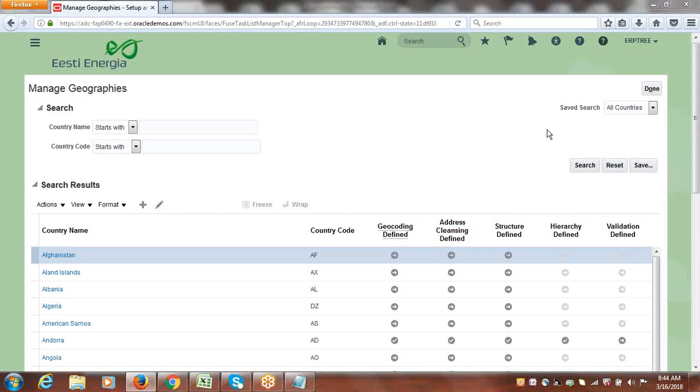No, that won't happen. There could be a case where a new state or some new county may come, but it's not a frequent activity. If it happens, you should add the value. That's it. Okay.